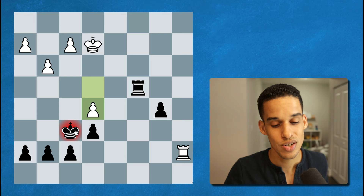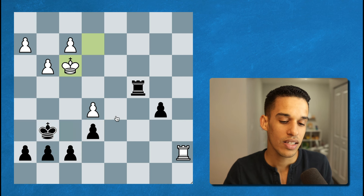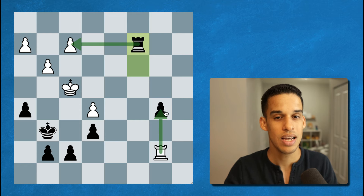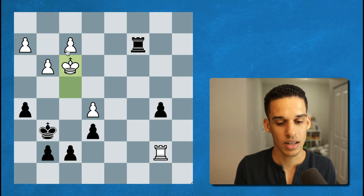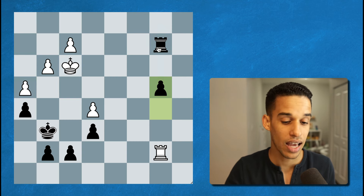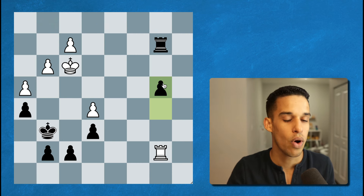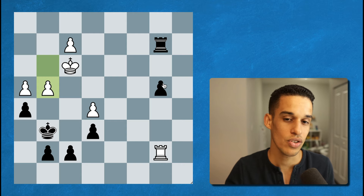In the game we have pawn to e5 — white is trying to get us to collect the pawn and then chop off everything on the seventh rank. So of course not — king goes to g6, king f3, h5, rook b7, rook c3 check, and then we go for the seventh rank as well. We're basically saying: take our isolated passed pawn and let us collect these two pawns. White says not tonight — rook, king f3, rook b2, h4 — we're going to advance the pawn, push as much as we can, and try to bring the king over or use the rook to get in front of the pawn. After pawn to b4, the white pieces made the decisive mistake: they played pawn to g4.